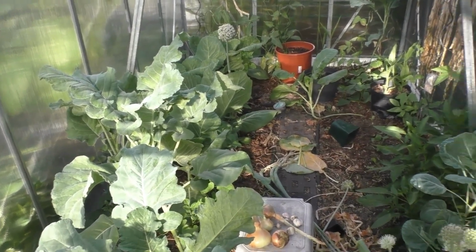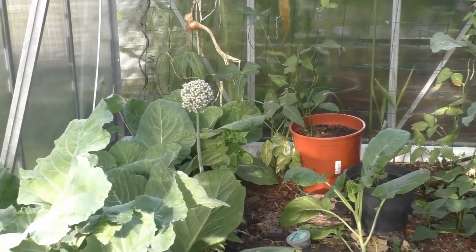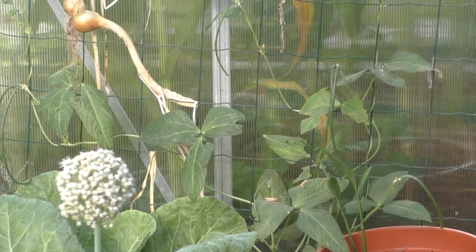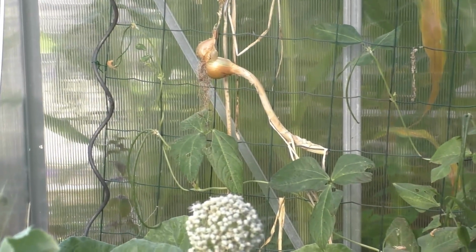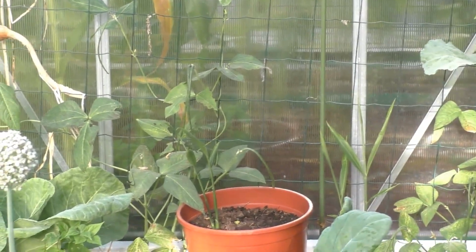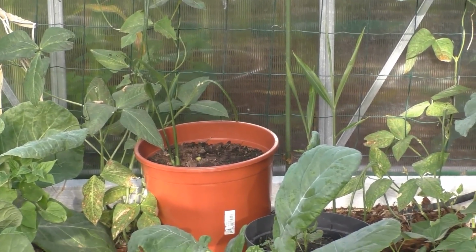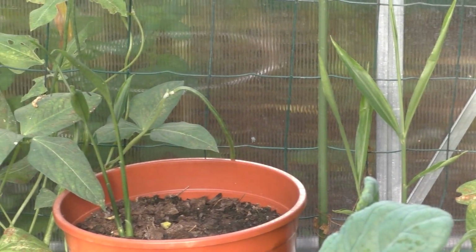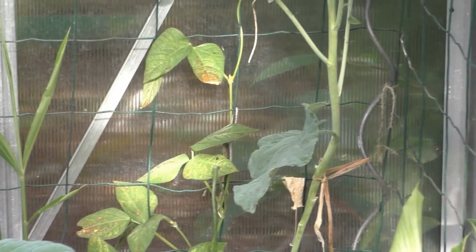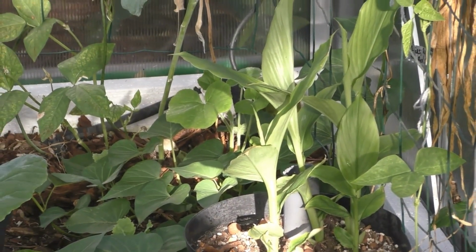Now guys, let's start to identify what's growing here inside my greenhouse. Here are long beans or string beans. Sometimes they call it here Asian beans. And I also have here a few ginger, as you can see there, one in a pot and one in the soil. And I also have here curcuma or turmeric.